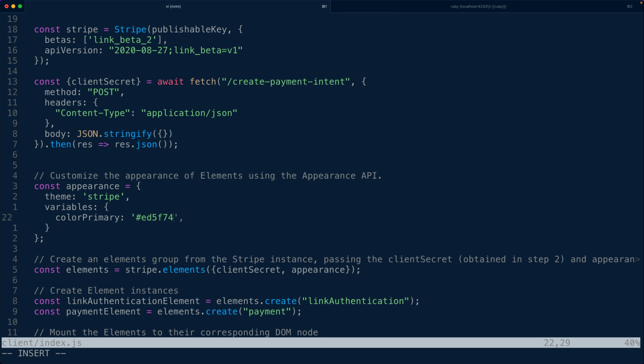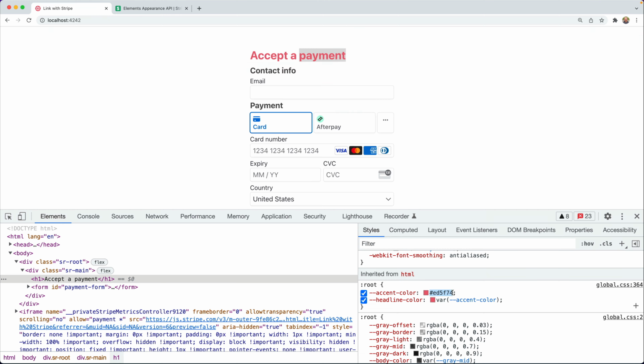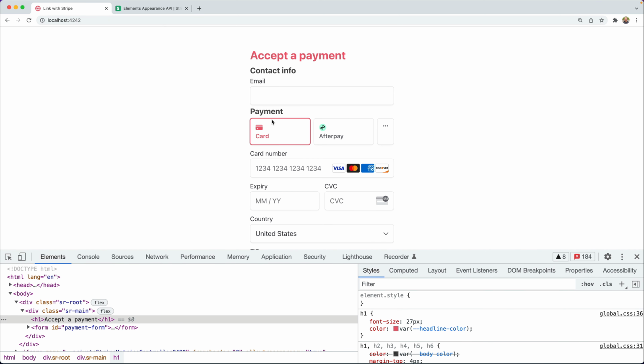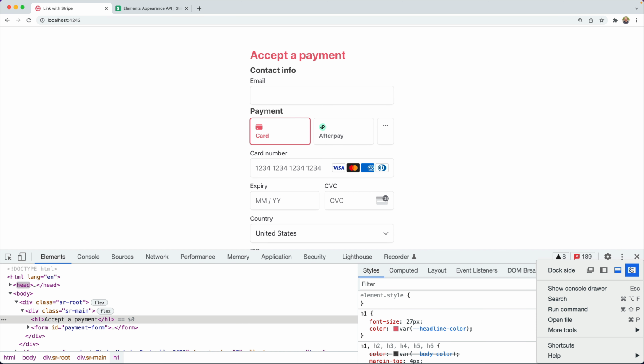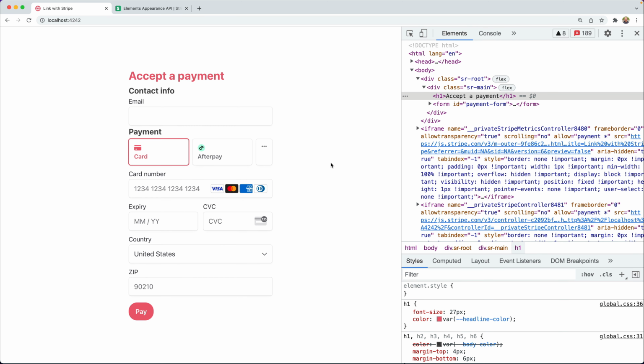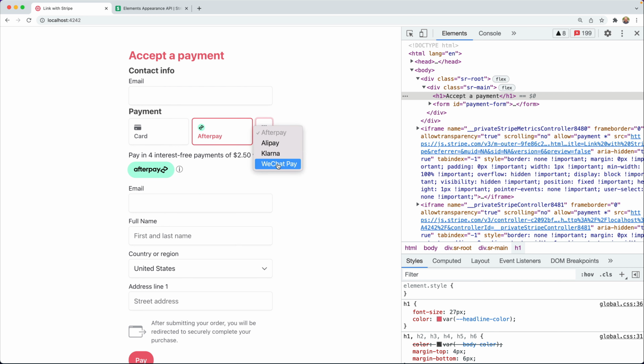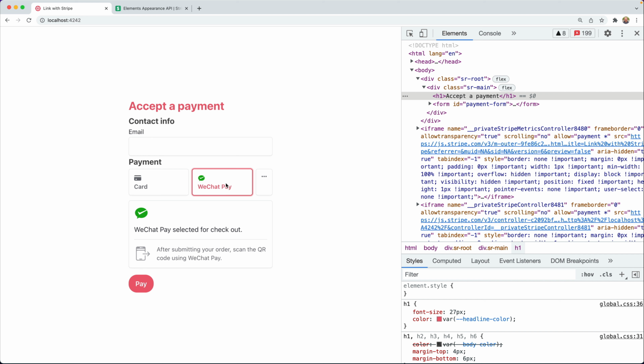So we'll just paste that in there. And now let's take a look and see what that gives us. Oh, nice, nice, nice. Okay, so now we have a nice color at least around the card thing, or around Afterpay, or around WeChat Pay.